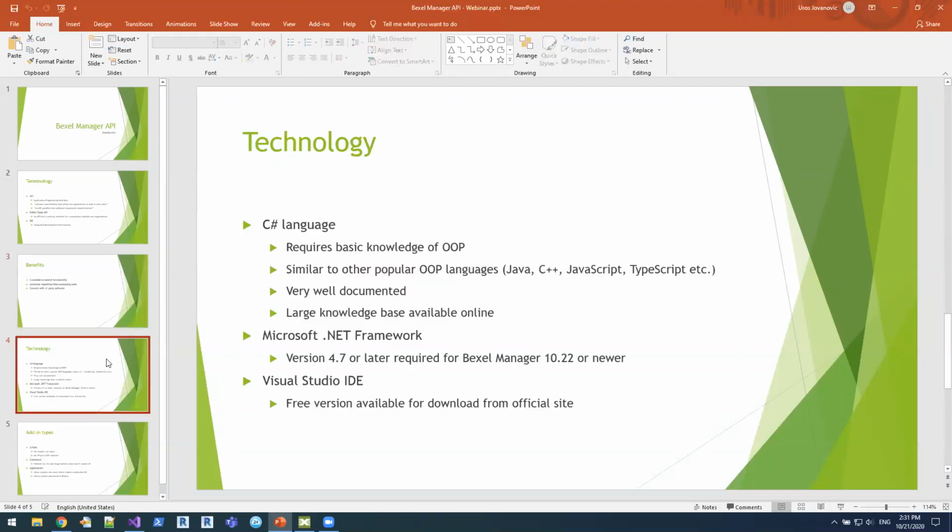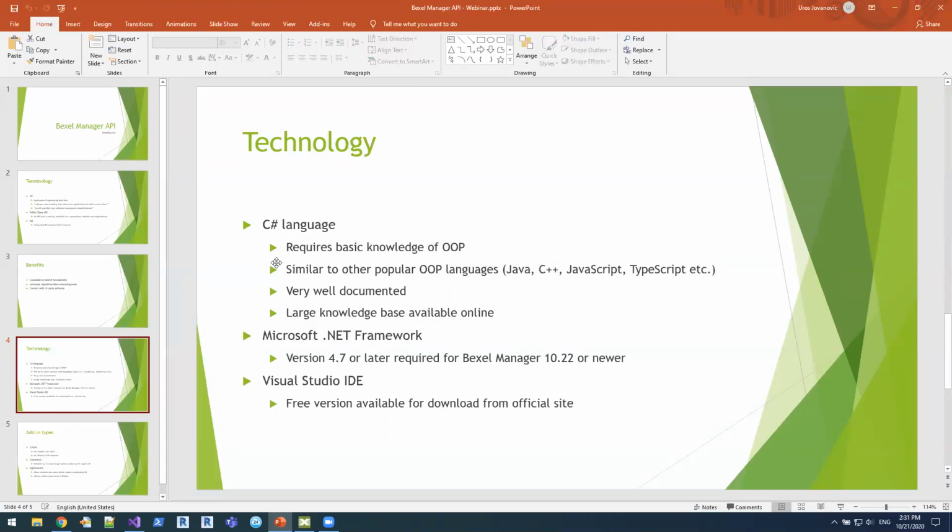Regarding technology, since BEXEL Manager is built upon .NET framework, we found it natural to expose the API in C# language primarily.